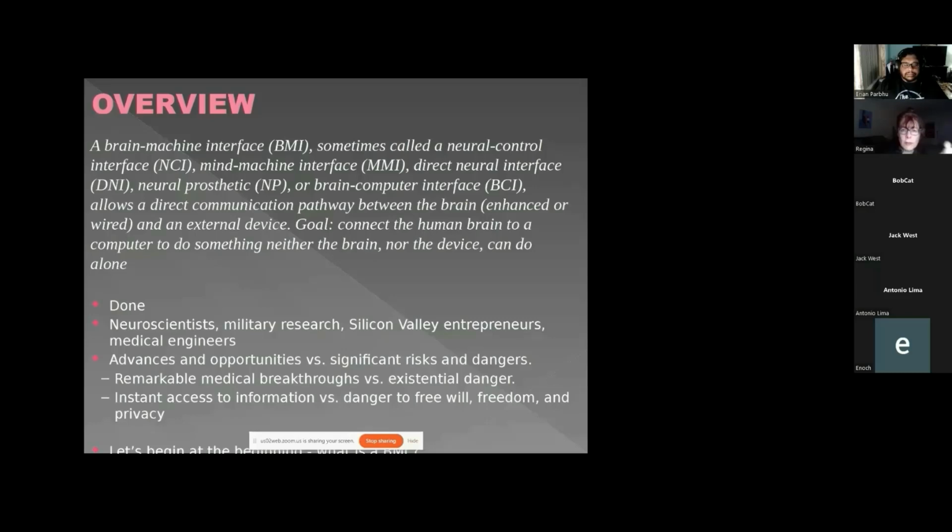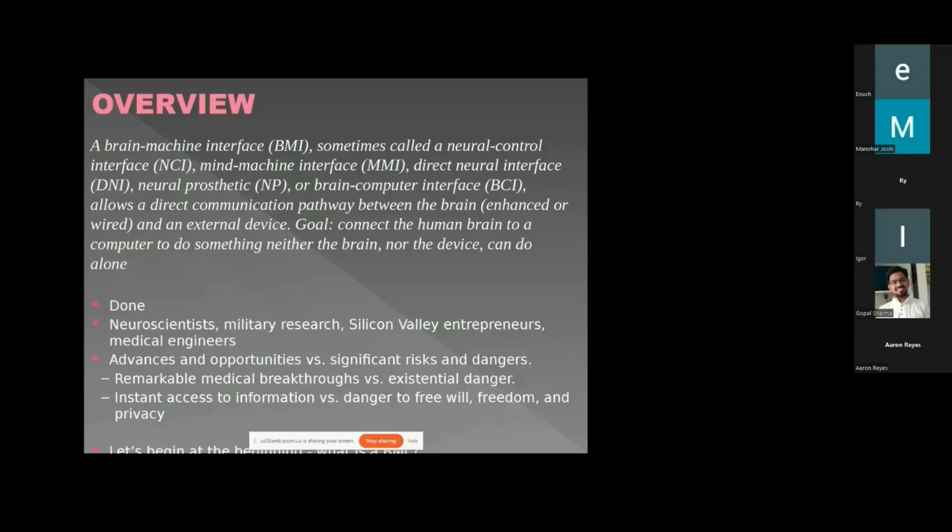And they're all coming to bear, and robotics, by the way, because Musk has now introduced that with the second half of his Neuralink device. The first half is the device, the second half is a robot that sews it into your brain. So all these fields are coming together, and AI scientists, I can't leave that out, in machine learning in order to decode the signals. So the field is composed of many different talents of many different people, and the learning that's been done in these fields over the past 50 to 100 years.